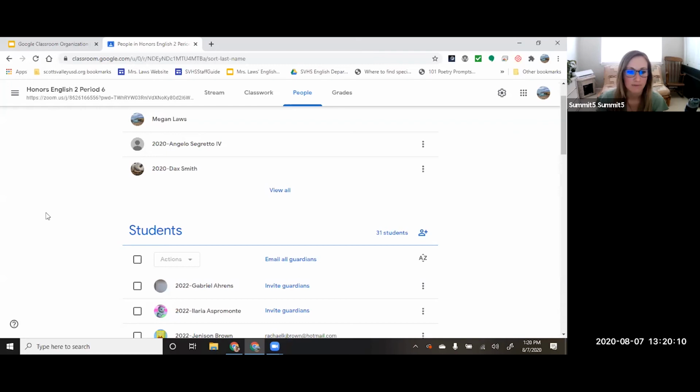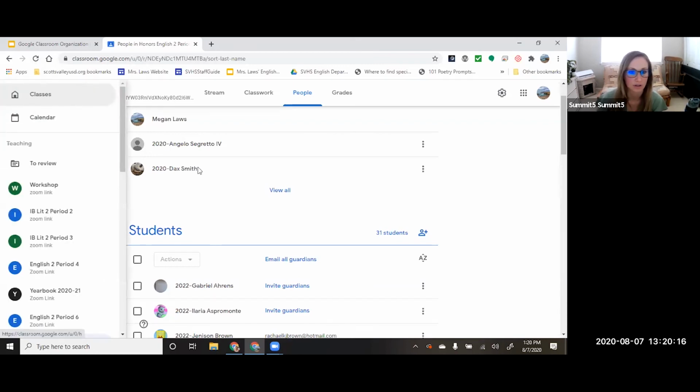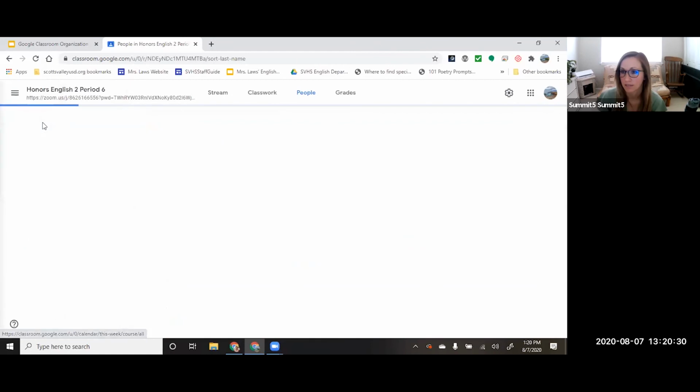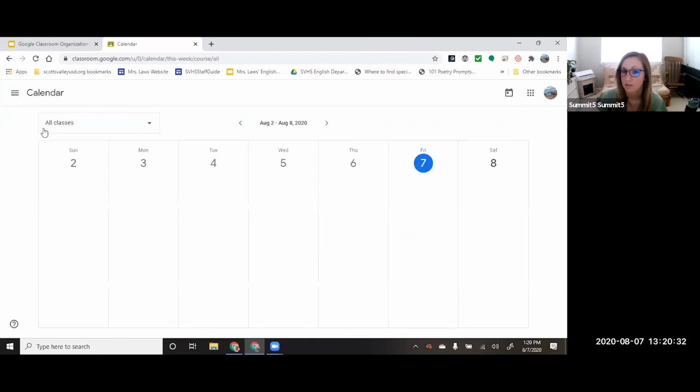Does every assignment end up on the classroom calendar? Only if you add a due date. And that was the last thing I was going to show you guys, the calendar. So over on the three lines, you can find this on any screen in Google Classroom. No matter where you are, you can hit these three lines here and then click on the calendar, and students will see their work that's due. As a teacher, you can see the work that you've assigned.